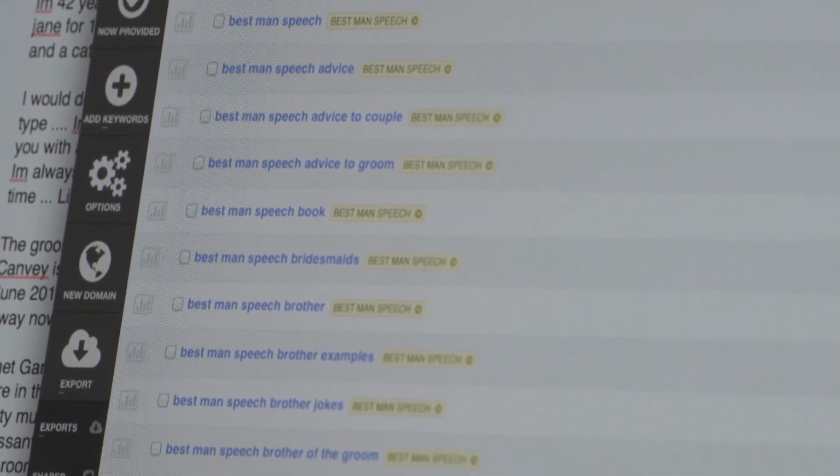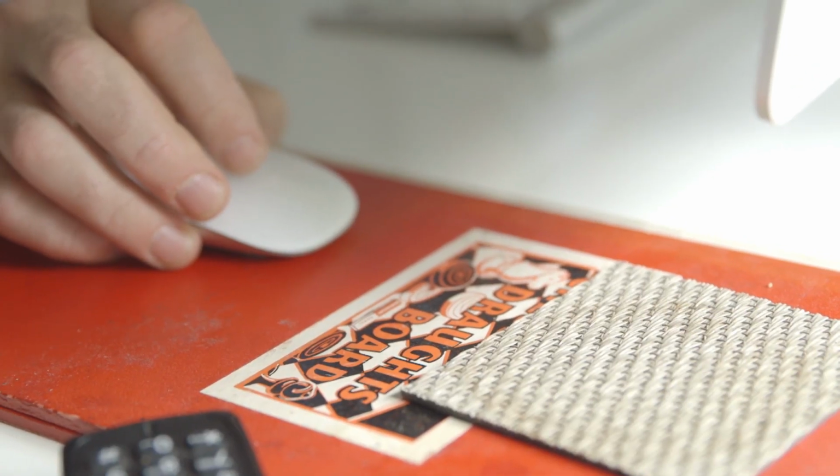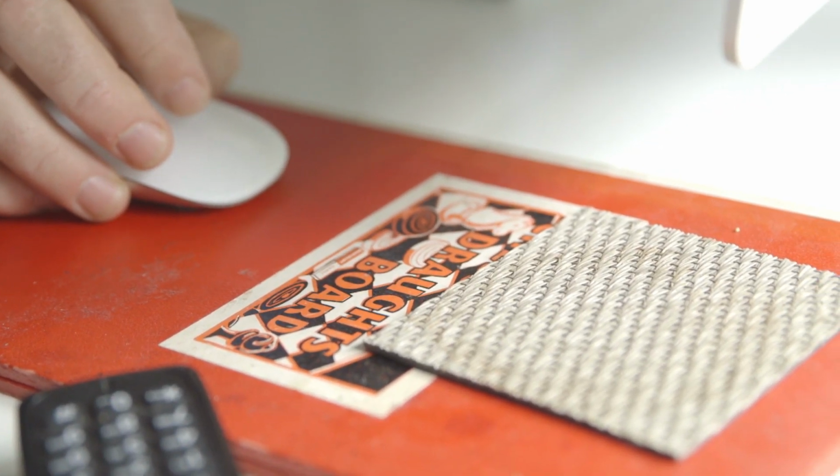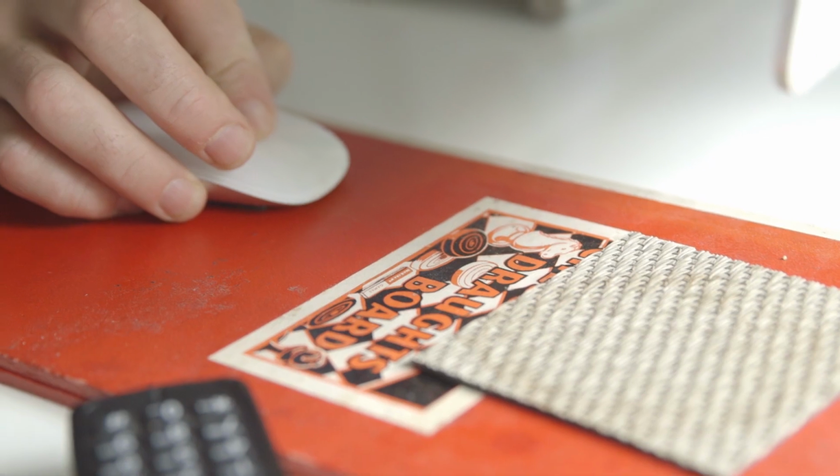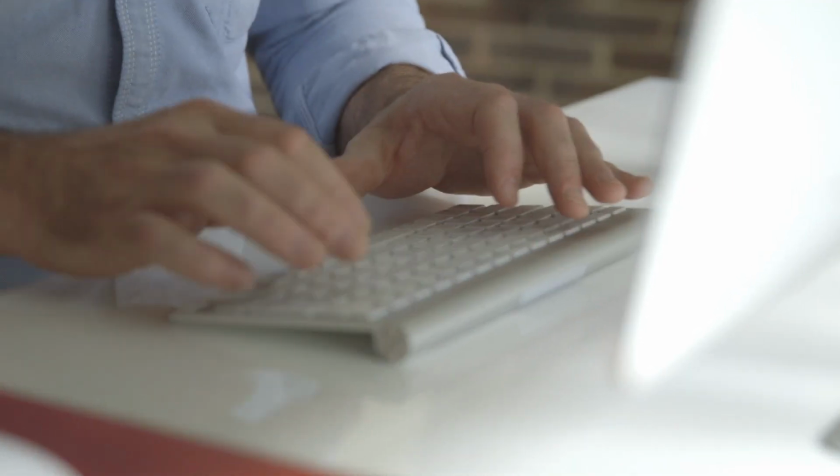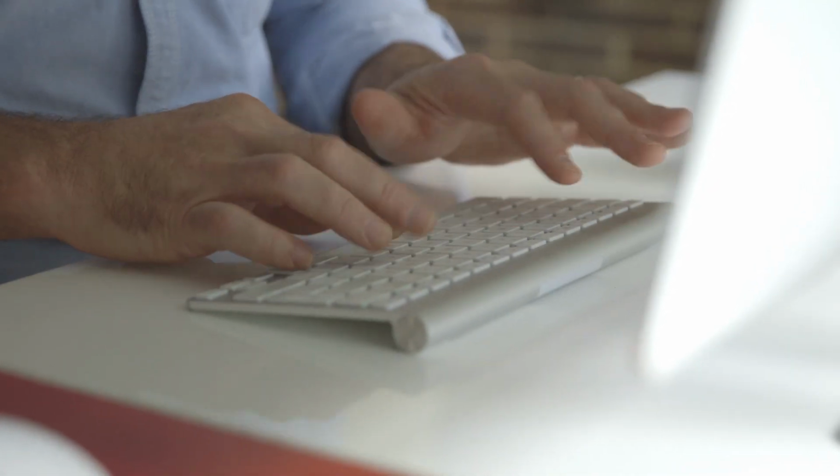And I was having to top up the daily budget because I could see that I was getting inquiries, but my budget was spent. So I learned very quickly, just very simply, to keep things conservative to start with, and made all my keywords on an exact match. And that's not as disastrous as it sounds, because it sounds like I'm limiting my options. But if you've got best man speech and you keep that on an exact match, you've still got 22,000 people searching for it. And it just means that you can be a lot more effective with your daily budget.